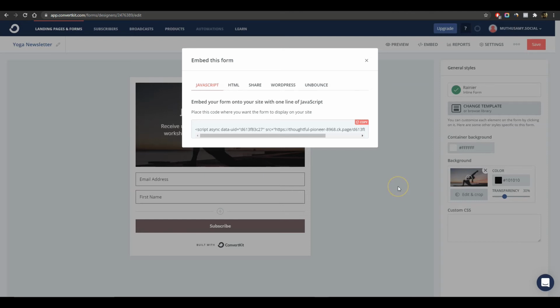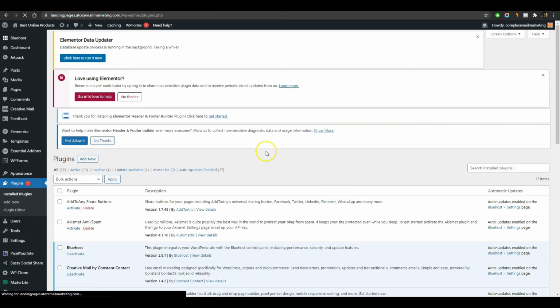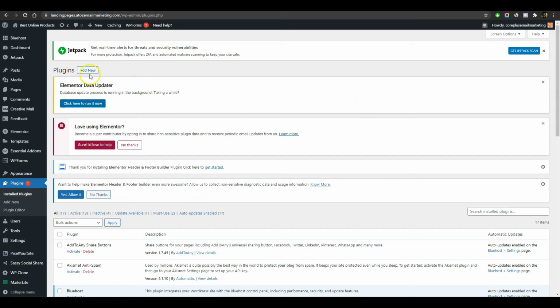Before embedding the form, let's first install the ConvertKit plugin for WordPress on our website. Let's go to our WordPress website. I have logged into my WordPress website. Now go to plugins and click on add new.